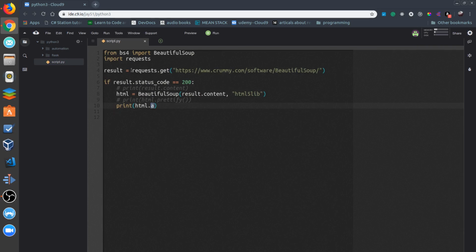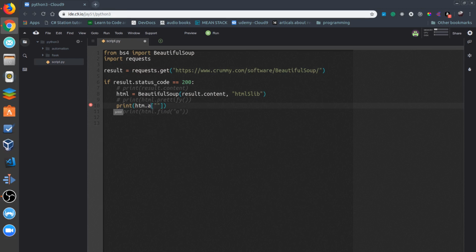What you can do is say html dot find, and then anchor tag over here, and this will do basically the same. It will find the first one.